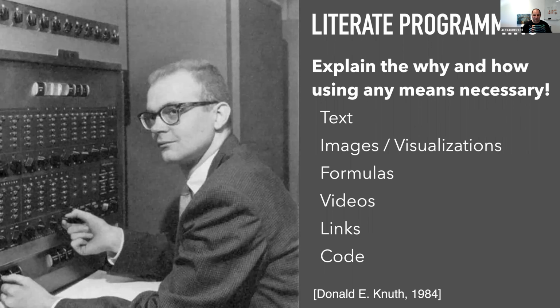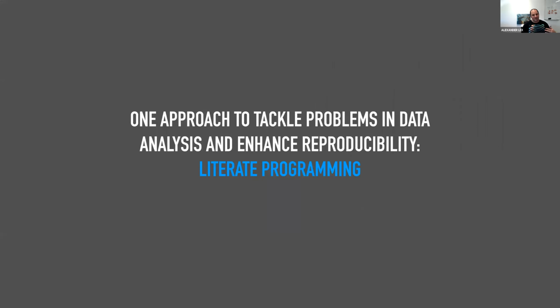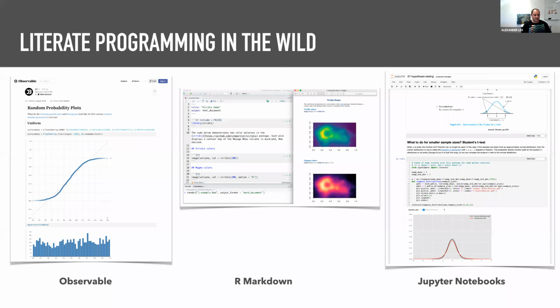And in scientific computing, in data analysis based on things like Jupyter notebooks, we use text, we use images, visualizations, we include formulas, we include videos, we have links, and we have code. And so this is also an approach to tackle problems in data analysis and enhance reproducibility. Literate programming really is meant to be able to do this. And we see this in the wild nowadays.